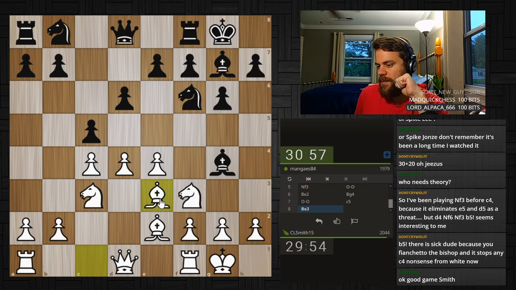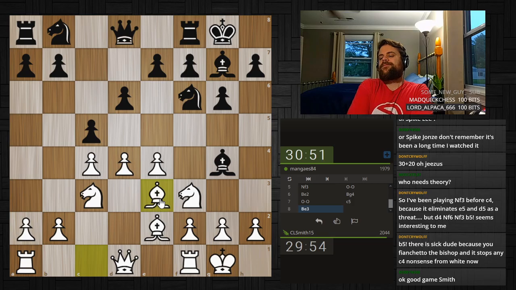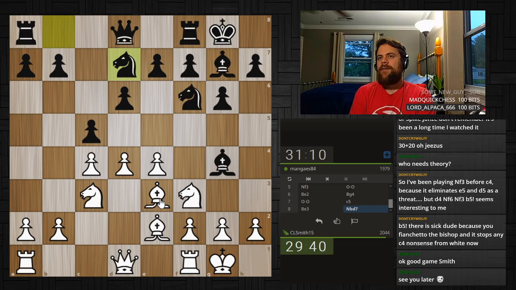Fianchetto the bishop. Stops any c4 nonsense. Yeah, I mean, that's interesting. I guess my question would be, d4, knight f6, knight f3. My feeling is that the players who are doing that, I mean, you're saying you do it for a King's Indian, I guess. But to me, that feels like more of a London line, or like you're going to go into the Colle or the Torre, I don't know those, but, you know, one of those systems.